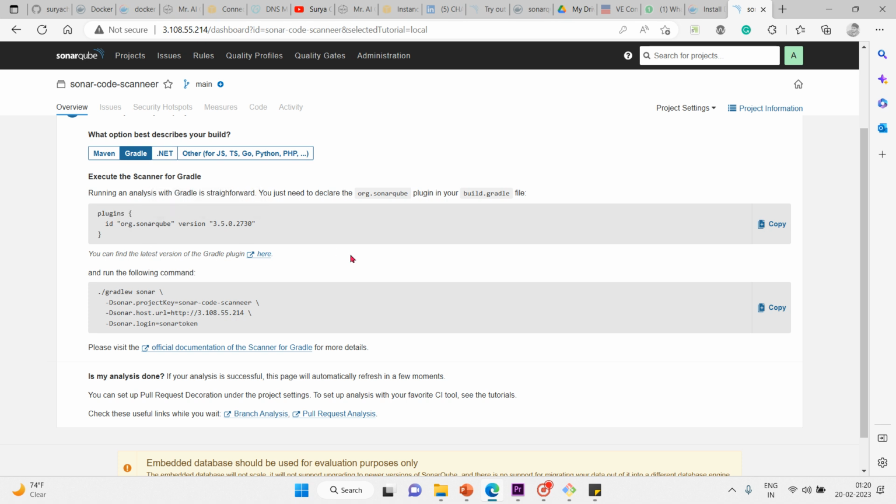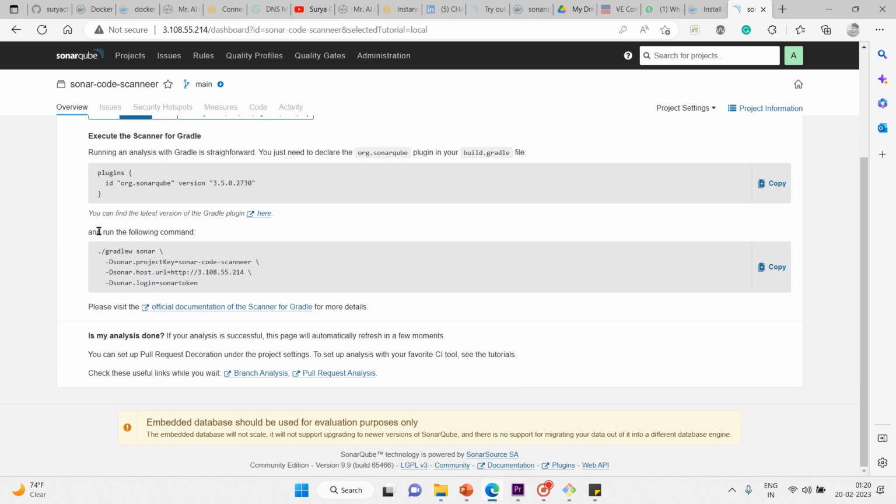You have to attach this plugin so that the sonar scanner can be connected with Gradle. When you build a project, a package, or an application, we have seen this in Maven, right? You should get what I'm speaking about when I say build. So SonarQube will work with a build tool, Gradle in this case, to scan each and every line of the source code. That's what is going to happen.